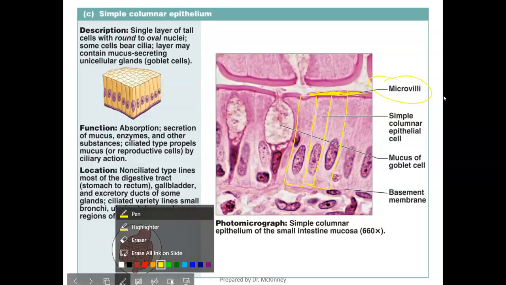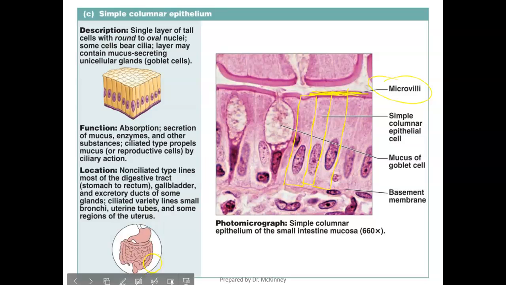Another characteristic of simple columnar, and this is a way to help distinguish it from pseudostratified, and I should have had pseudostratified up again next to this one, is the nuclei, let me get a different color here for the nuclei. The nuclei are all in like a single layer. So they're just like straight across. Whereas in pseudostratified, they would be in different layers, and we'll look at that in just a minute.